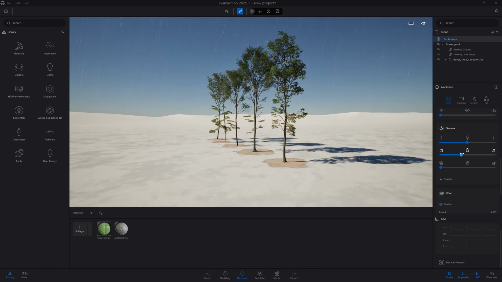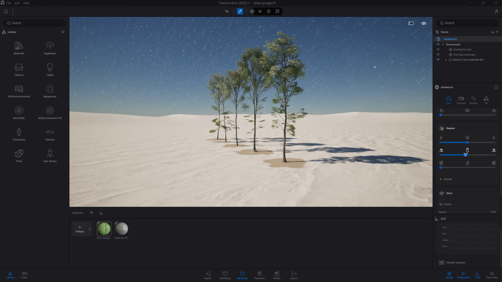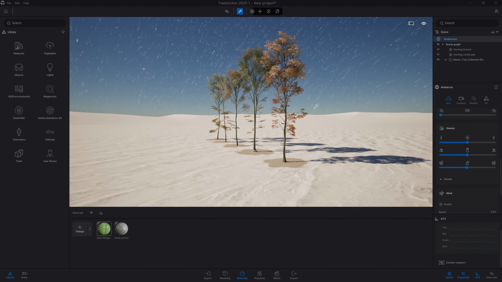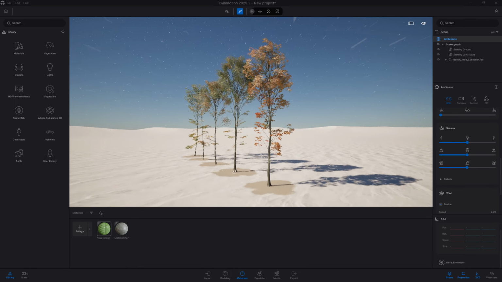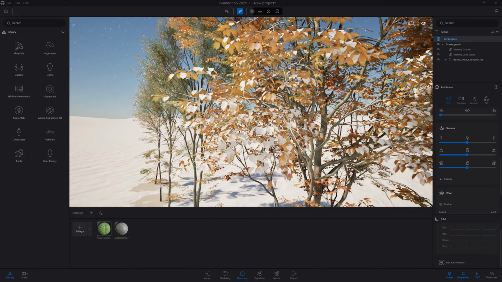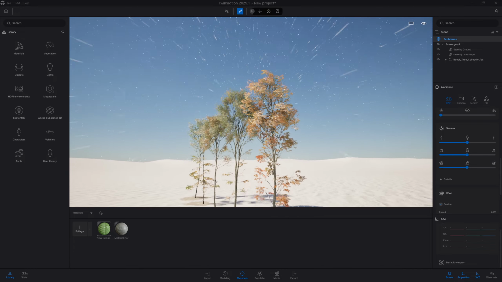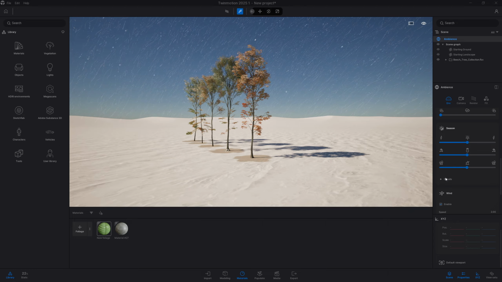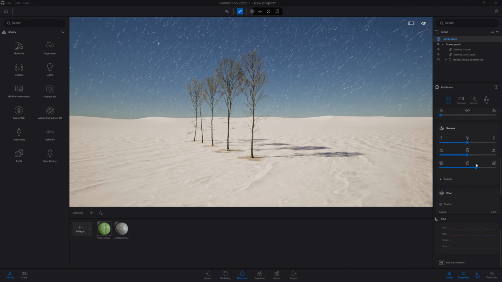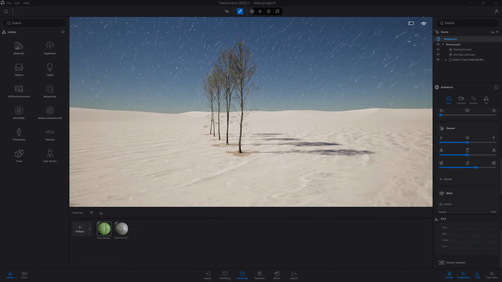A little snow is falling. Snow accumulates on the leaves. In winter, there aren't many leaves left. This is how it looks.